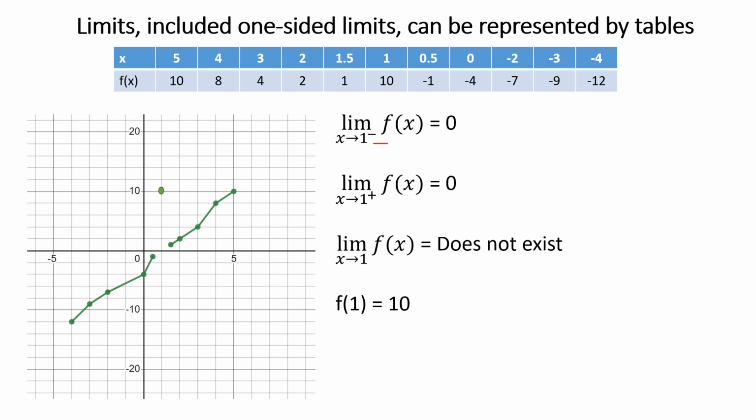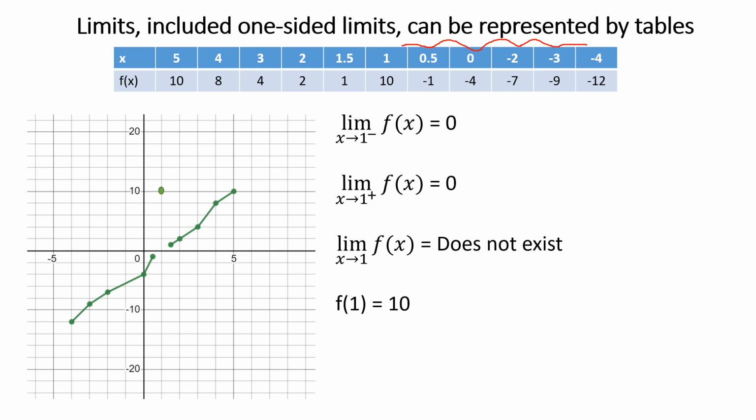And as approaching from the left, it's infinitely close. And if you look at the graph right here, while the actual f at 1 equals 10 here, it's approaching 0 right there. So when we look at this from the right side, I'm going to go up here again, negative 4, negative 3, negative 2, 0, 0.5.